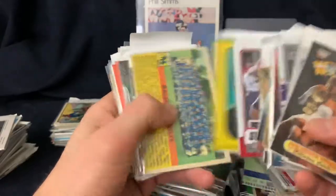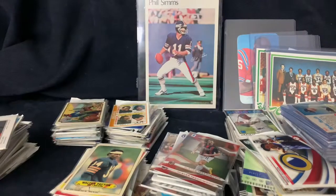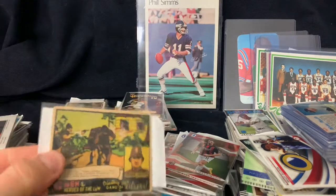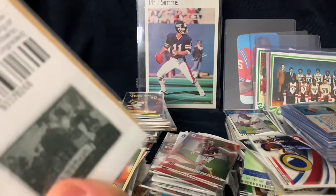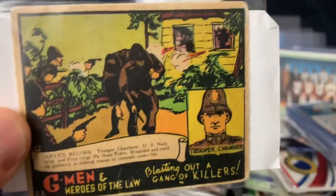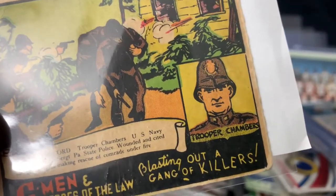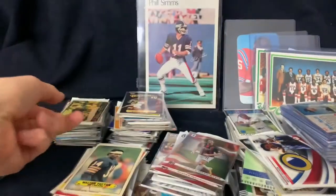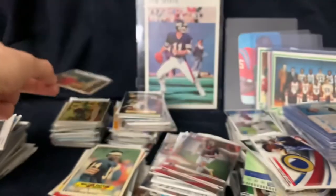More of the same - LeBron, Mahomes - try to get those guys because they'll sell. Next, these cards are really interesting too - these are G-Men and Heroes of the Law from 1936. I think what they're talking about is fighting the mafia during Prohibition and things like that. Kind of more like history-type cards. I think those are really cool looking.